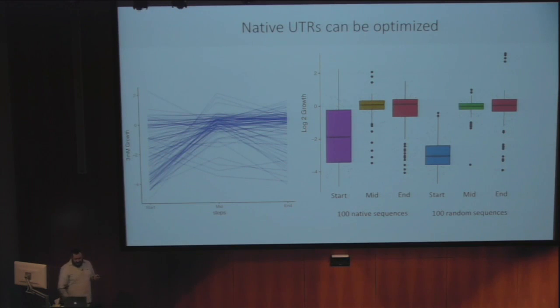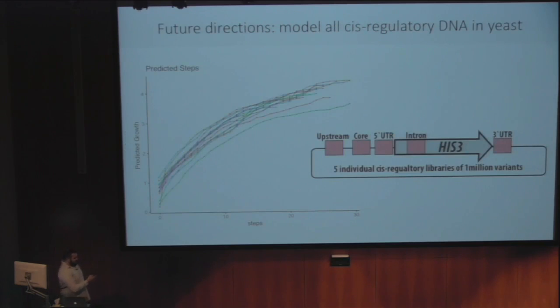So the plan from here is we want to go back to these step-by-steps and see if we're going to synthesize every step, and really determine which components of these step-by-step predictions are the best. And then, like I said before, the grand plan here is to take libraries just like these 5' UTR libraries and introduce libraries of the upstream promoter, the core region, 3' UTR, and the introns, and see if we can combine these types of libraries into one model that would tell us, for any combination of these sequences, what the translation will be.